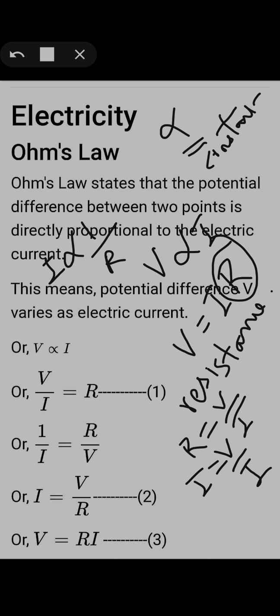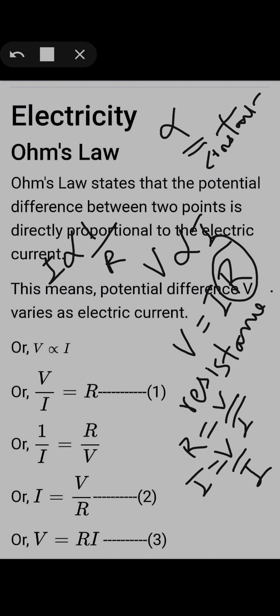So they will cause the charges to flow, and these flowing charges will provide us the current that is given by I. I was given as V by R, which means the current is inversely proportional to the resistance and directly proportional to the potential. So when the potential is increased across the battery terminals, the current will also increase.